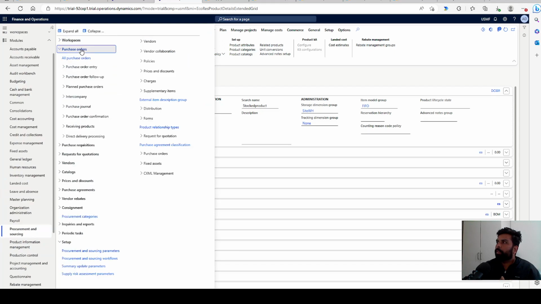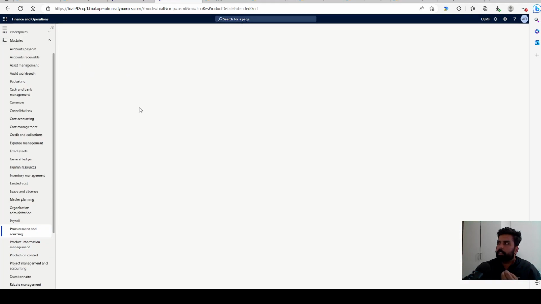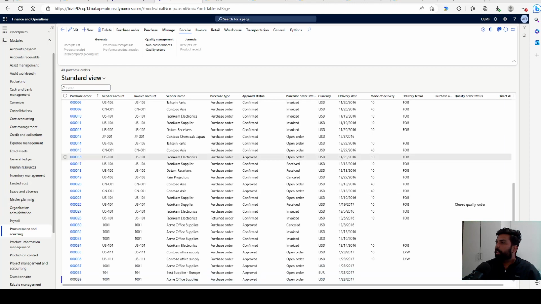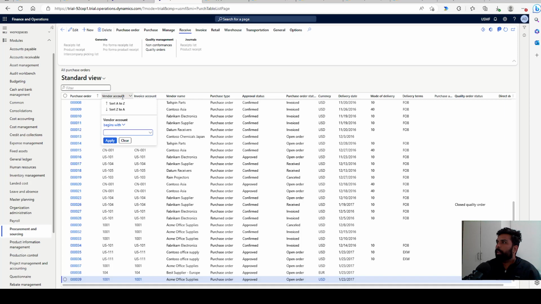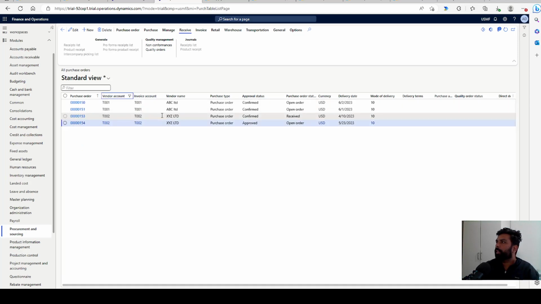and those orders have different statuses and different confirmed delivery dates, etc. Now if I come here, I'm going to apply a filter on the suppliers which I have created, and I can see that I have four different orders.